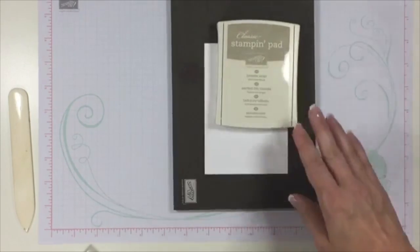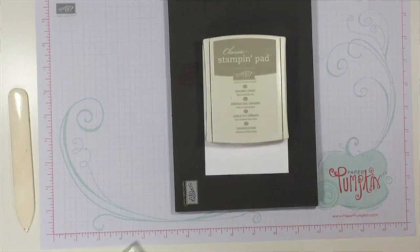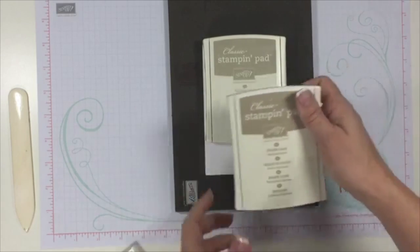All right, these are the stamp pads you're going to need. We're going to start out with Sahara Sand and Crumb Cake.